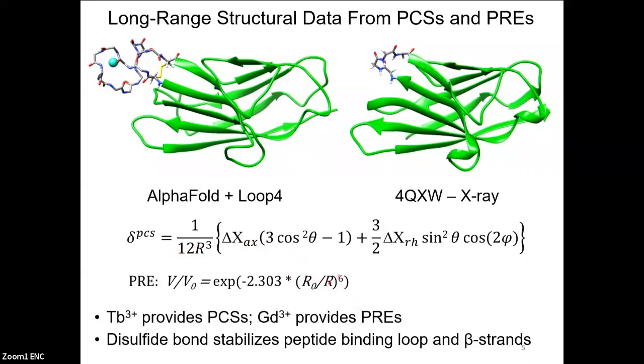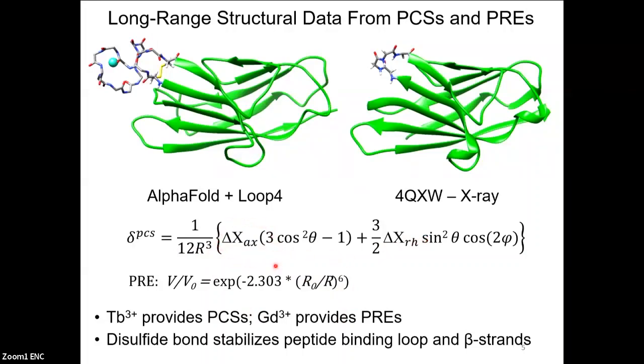And the equations, of course, are given down here. They're clearly geometry dependent, 1 over r cubed and 1 over r to the 6th, which is very desirable, and the range is large, right? So you cover 30 angstroms, maybe even 40 angstroms in some cases. Certainly enough to look at where the glycans are.